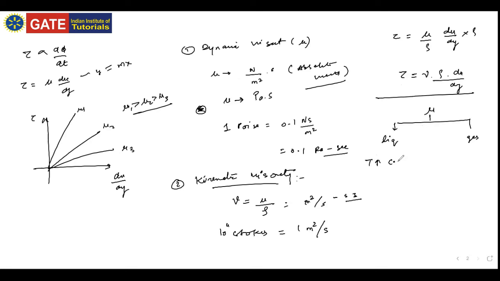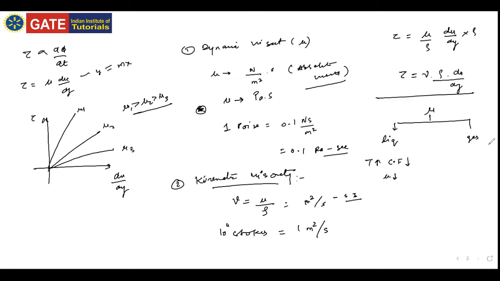Now, in the case of liquid, with the increment in temperature, what will happen to the cohesive force? It will decrease, or fall down, with the increase in temperature. Exactly, it will decrease because the intermolecular distance between the molecules is going to increase, and as the cohesive force goes on decreasing, obviously the viscosity will go on decreasing, right?